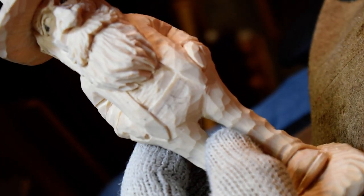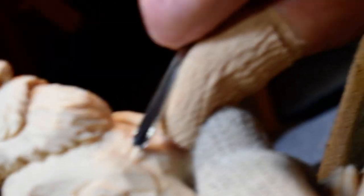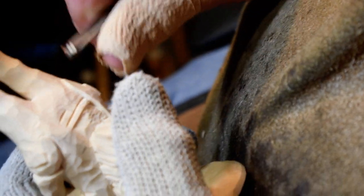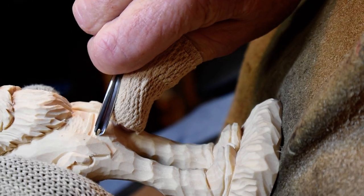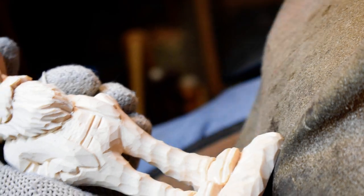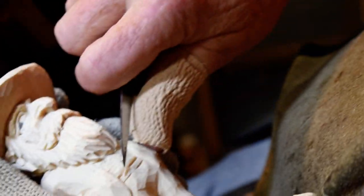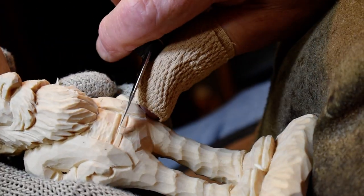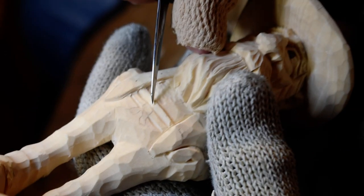Now we've got to put in this little rope, which is his little rope belt. So I'm going to outline it with a V-tool. I'll come in across here and make a cut on the upper part of the rope, then come to the lower part. Now I'm going to tuck that down in there with a knife blade, just kind of make it look like it's recessed, and those pants are recessed in there. Right in here I'm going to put a little split area to show a division where the pin will be.